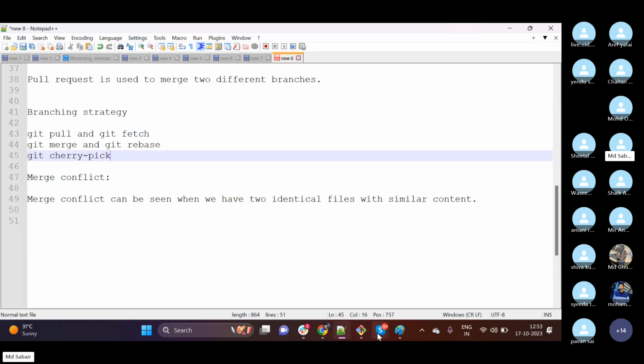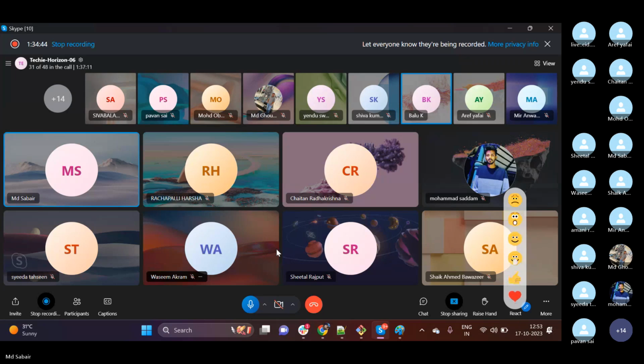Sabir, if I want to get back from the multiple commits, what will you do? How to revert the changes? How to revert the commit? I am expecting the answer from you again, Balu. Commit ID. Git revert, that's it. Try to revert the changes and see what is happening. You have your own servers, right? So try to modify, try to play around with them. Okay?